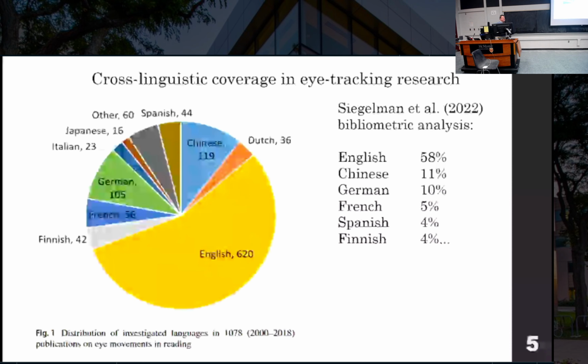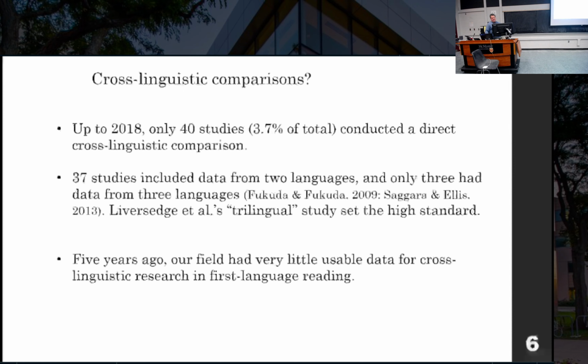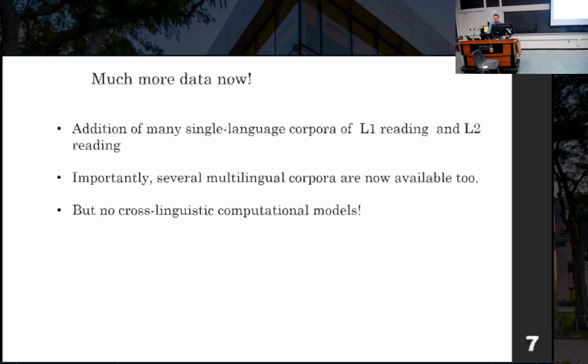So in order for us to be able to do comparative analysis of reading behavior in languages, we need the data that would be comparable in quality, in the content, done with a similar apparatus. Ideally, we would have participants that are of the same level of proficiency. So try to equate, to level the field and collect data that would represent as many written languages as we can. So just on this topic, until 2018, there were only 40 studies that conducted a direct cross-linguistic comparison. Of these, 37 had only two languages and only 3 had data from 3 languages. So we need to grow this much more in order to be able to say anything sensible about the cross-linguistic research. So things have changed since 2018 and since 2020.